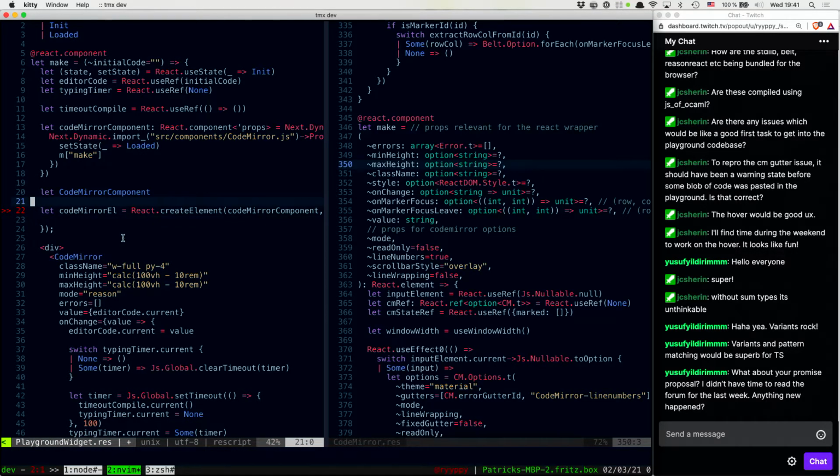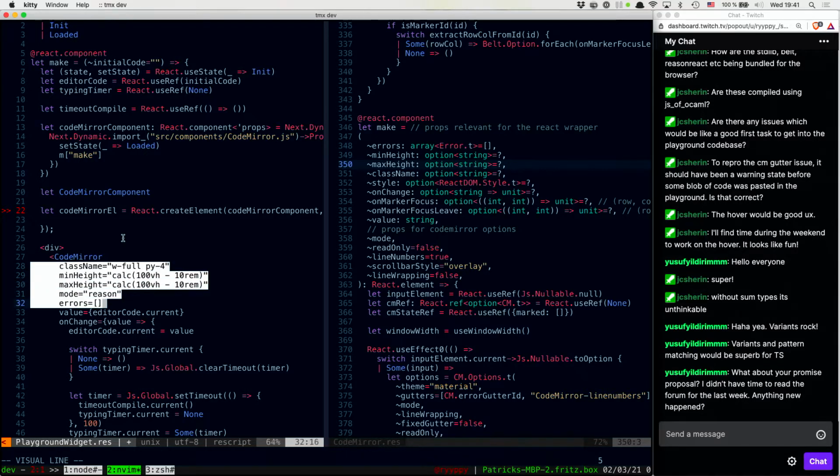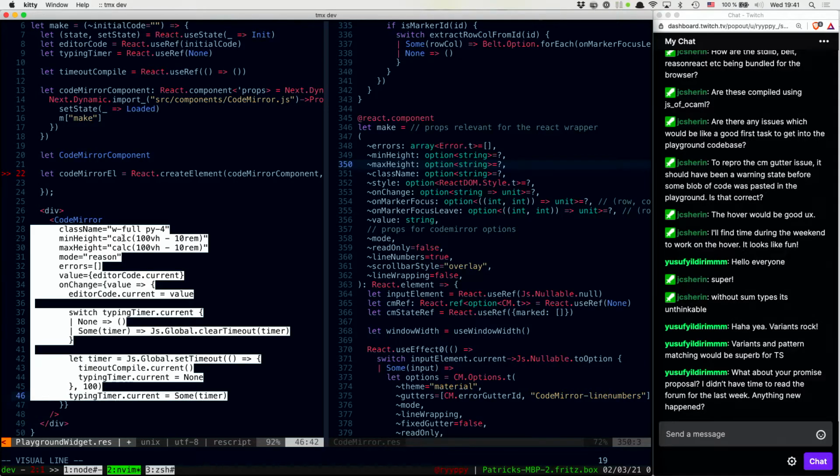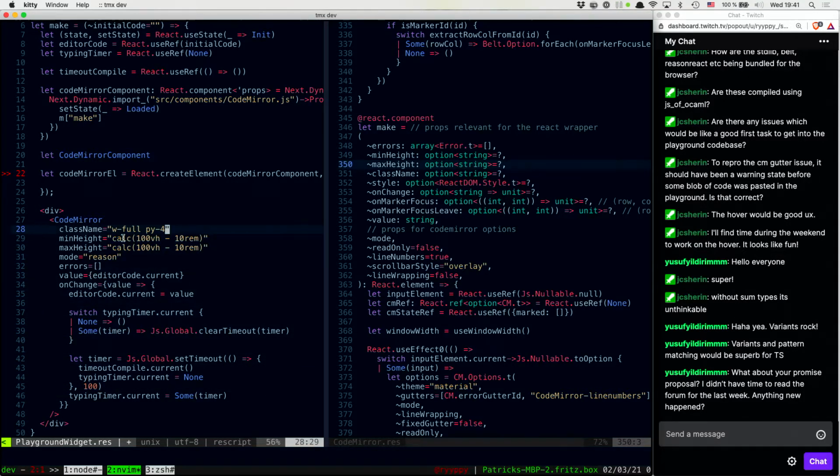Now, that we don't have that, we need to use create element as an API and then pass the props as a JavaScript object, which makes it a little bit less nice to look at.